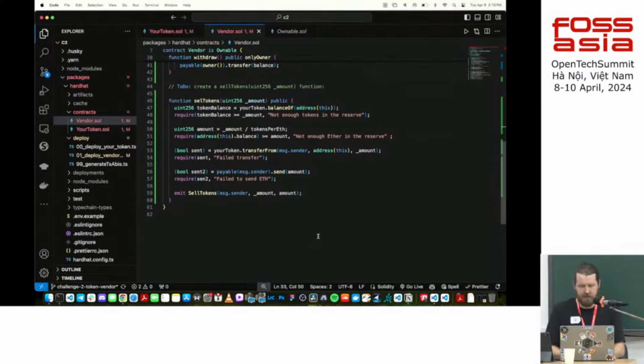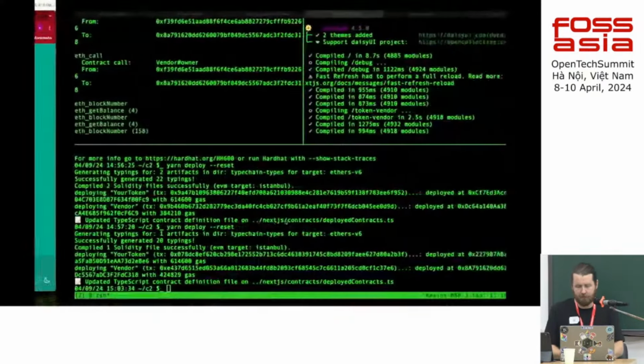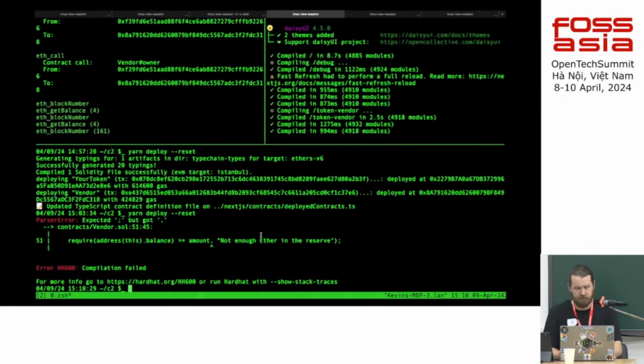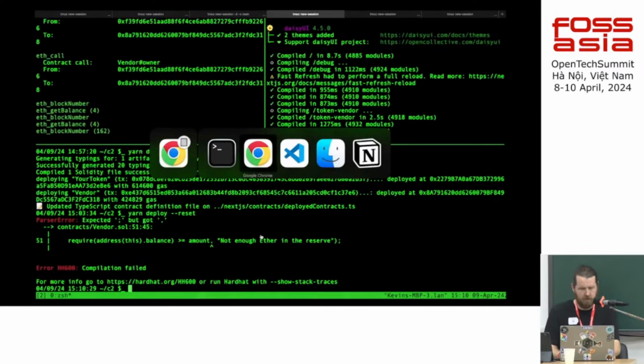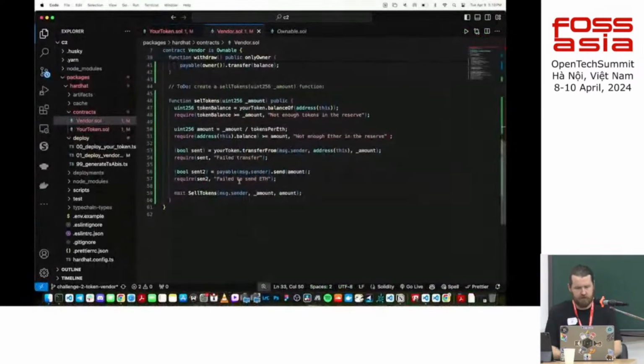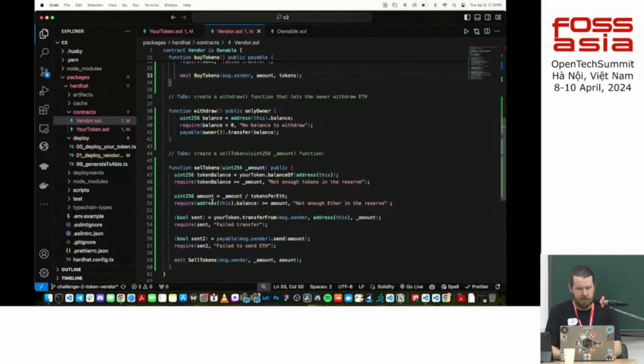All right, let's save that and let's try to deploy. What did I do here? Address of this dot balance. Oh, that doesn't need to be there.